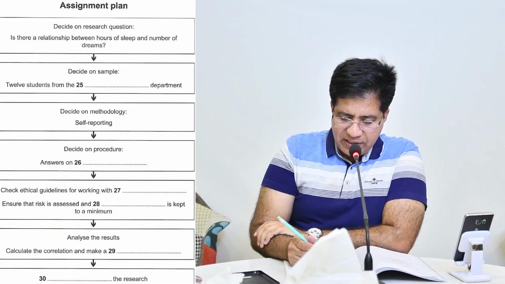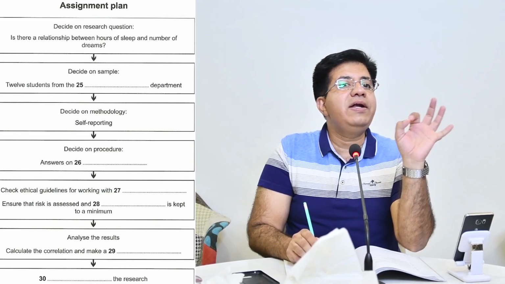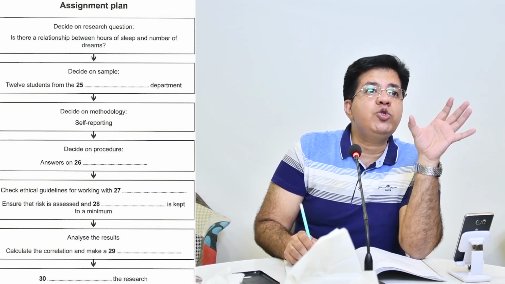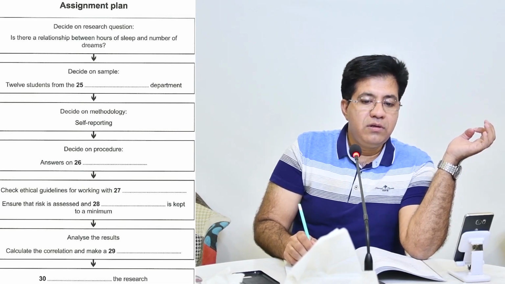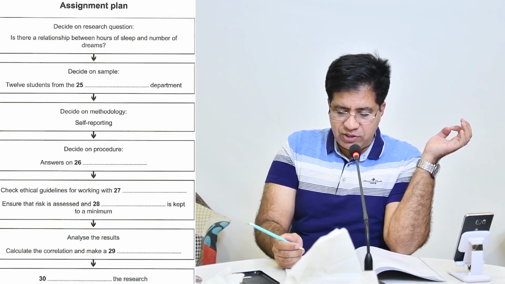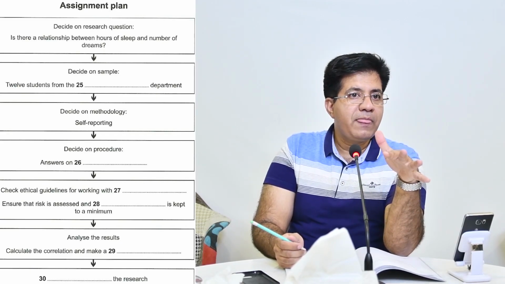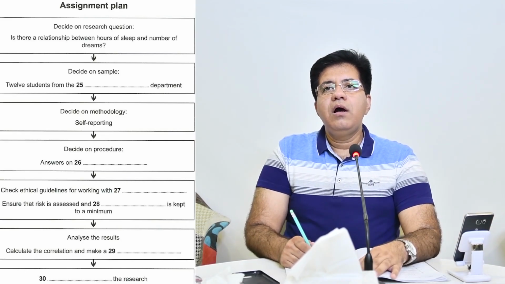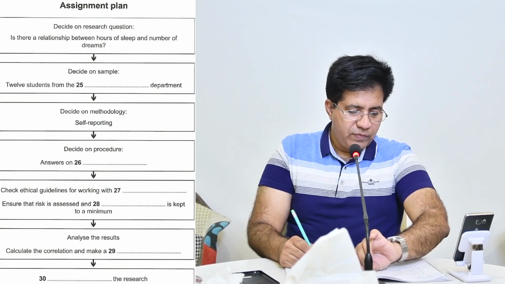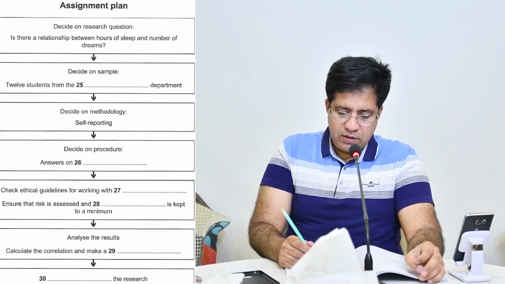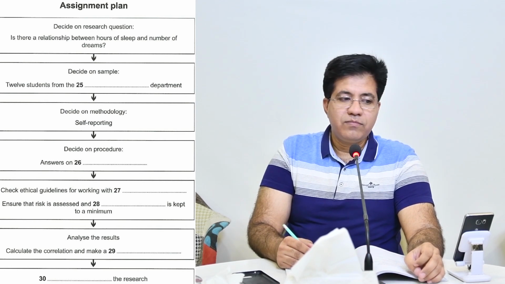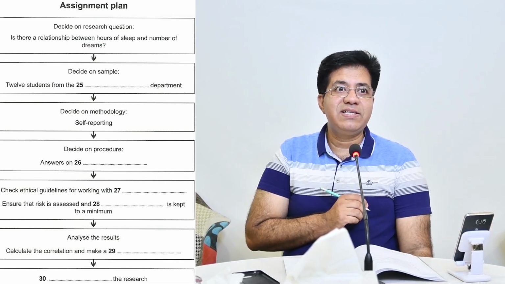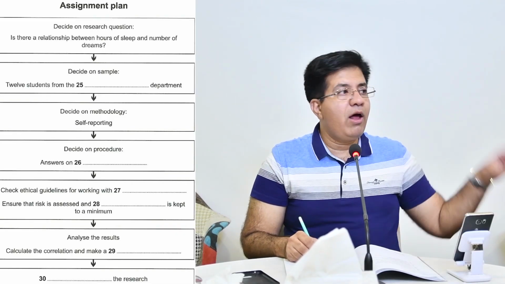Question number 27. Check ethical guidelines for working with. Now, underline "working with." For this, they usually use the word "involve." For example, working with computers, involve computers. So whatever they say after that will be your answer. We'll have to check the ethical guidelines for this sort of research, because our experiment involves humans, so there are special regulations. Yes. So involve humans and working with humans. Now you should remember that.